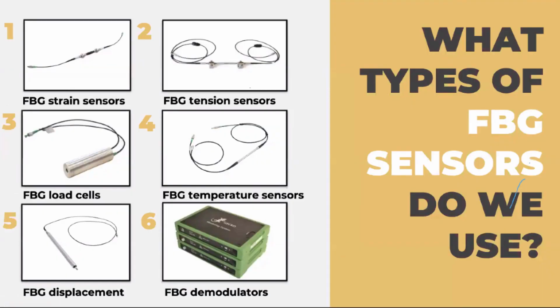Okay, this is just a few examples and a few pictures of how the FBG sensors might look. A lot of strain sensors and different types of strain sensors you can see, and also temperature sensors and the main laser units, or the modulators, as we call them. Also displacement sensors on position 5, load sensor on position 3. So these are just the way the fiber optic sensors based on the FBG technology look. Okay, let's move to the next slide.